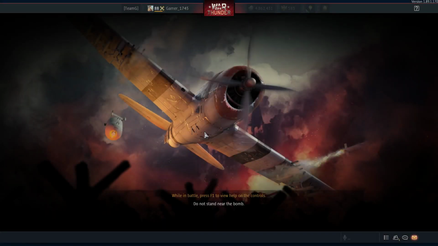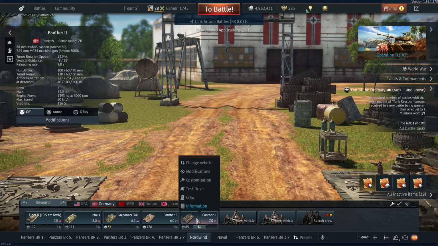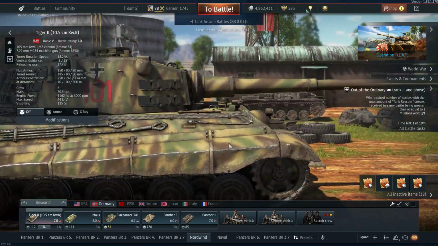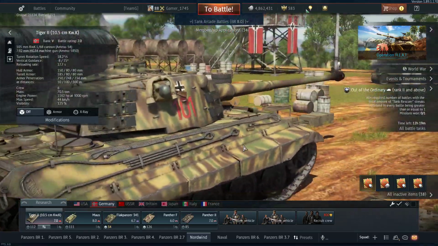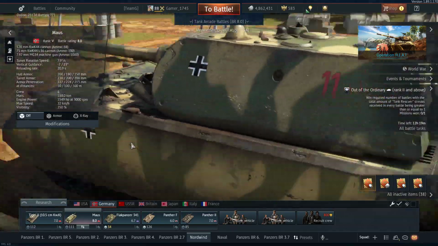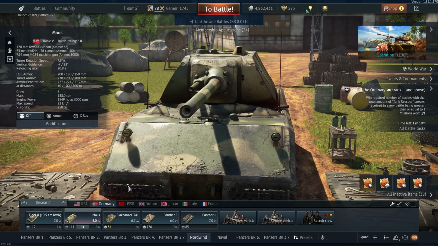Now, the good news is, if you've even started researching the Panther II, the Flakpanzer, the Mouse, or the 105mm target, according to the information we have, if you just have one research point into it, you'll eventually get to be able to fully research it and keep the vehicles. They have supposedly said that this is going to become a rare event vehicle, so you'll have some chances to earn it.